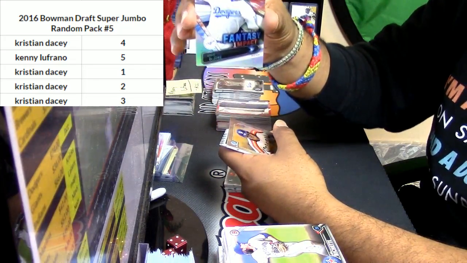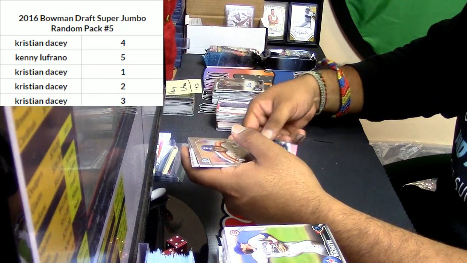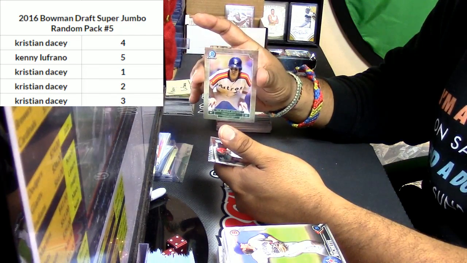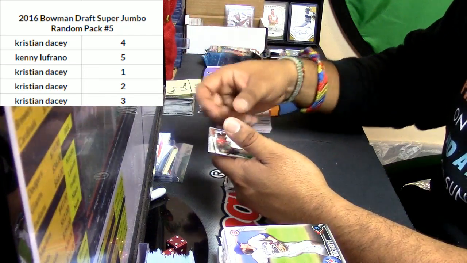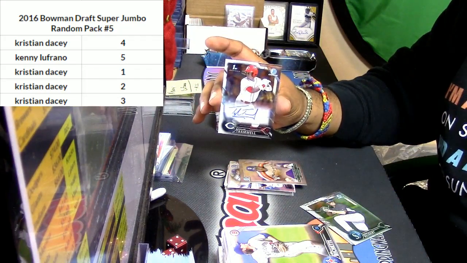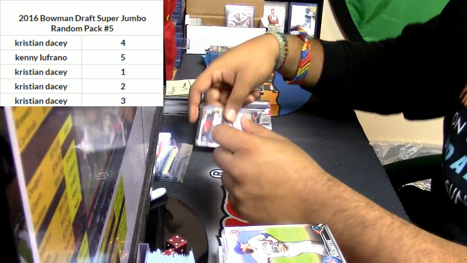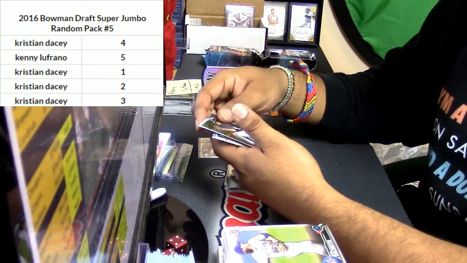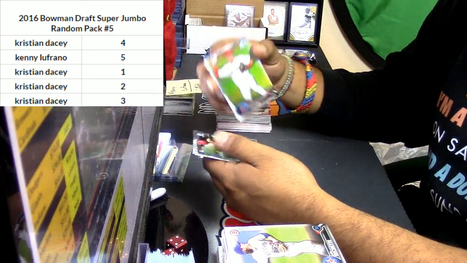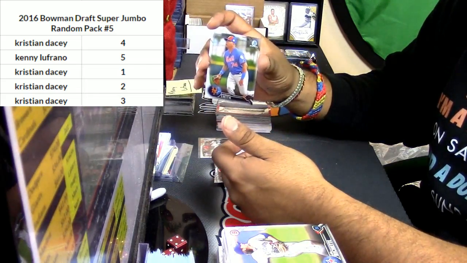We got Chase DeJong for the Dodgers. That's because I'm good luck, K Dacey. That's because I'm good luck. New Year Mojo. Craig Biggio for the Astros. Taylor Trammell for the Reds. Autographed. Nice. Nice. Here we got Nick Neidert for the Mariners. Connor Justice, Angels. Nolan Williams, Angels. Dominic Smith, Mets.